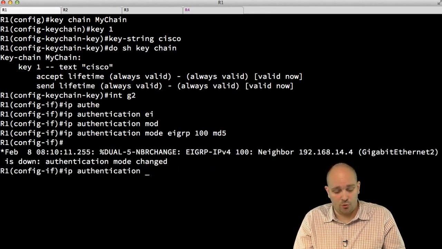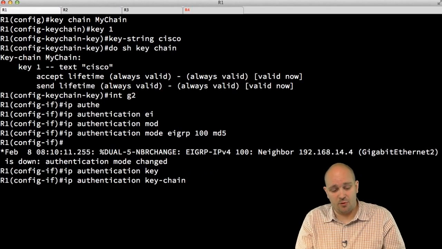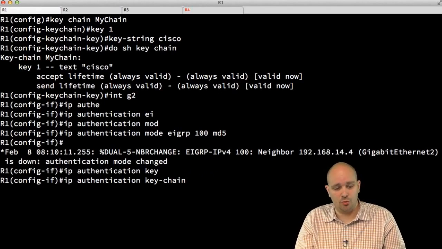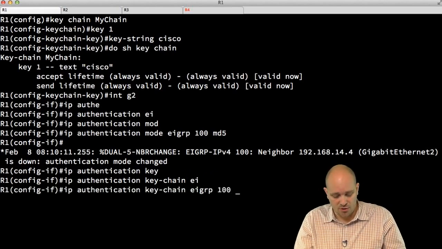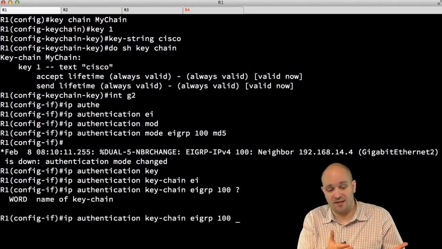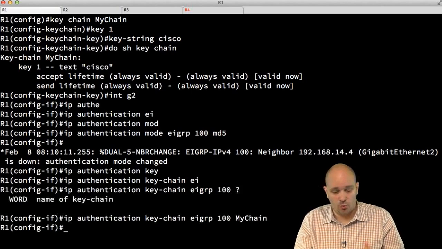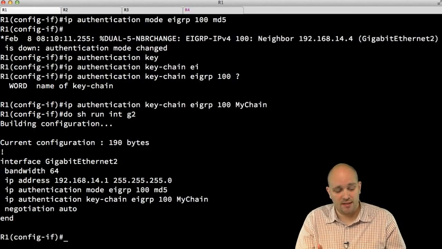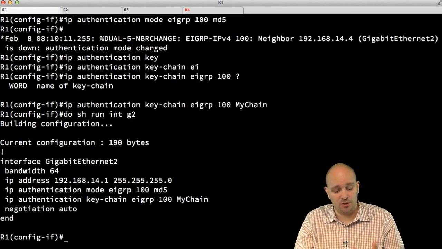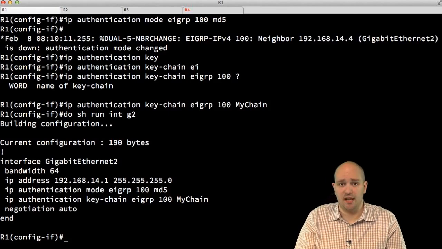Here I'm going to say IP authentication keychain, oh, actually I have to say EIGRP 100, and here I specify the name of my keychain, which is my chain. If I take a look at the configuration of my gigabit 2, I can see that my authentication mode and my keychain have been configured.